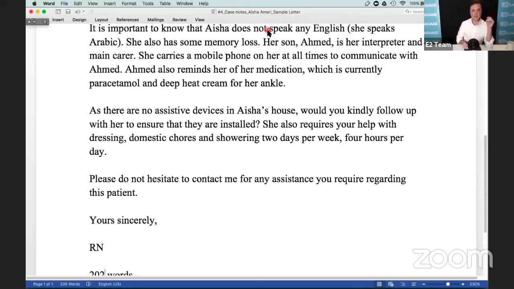Let me just stop screen sharing. So what have we done? Okay, there are 3 principles for OET writing that you need to be aware of. First is selecting relevant case notes. On test day, you're going to have this many case notes. You need to disregard or not include a lot of the case notes. Some of them will be there to trick you.